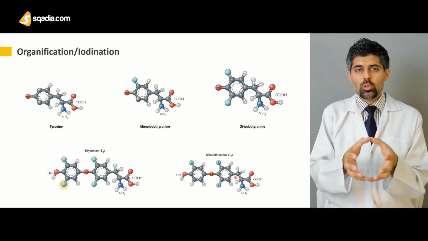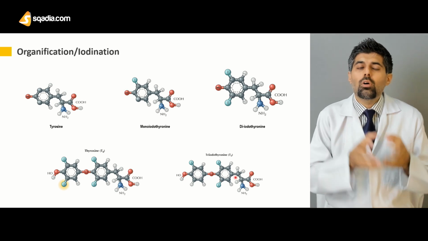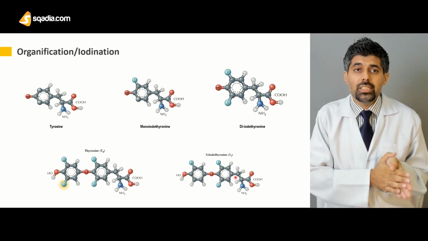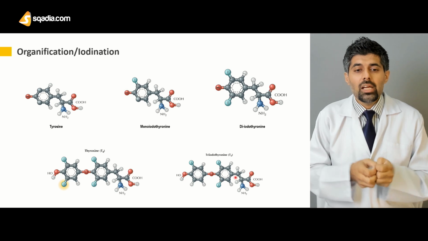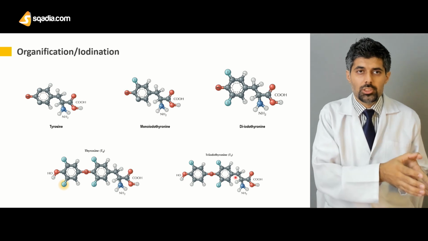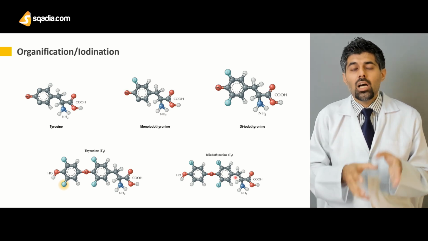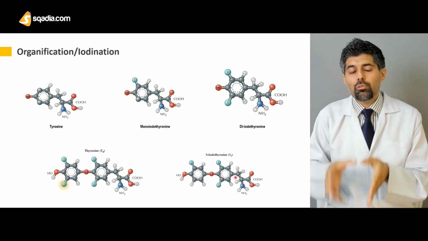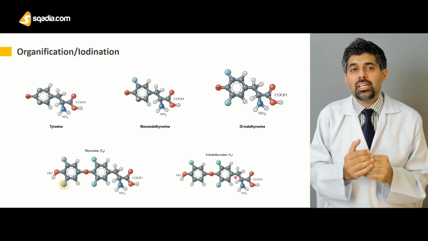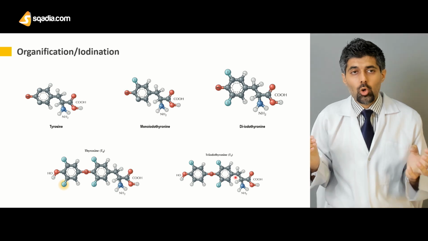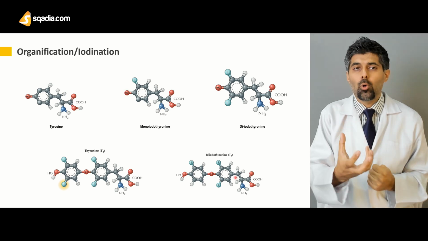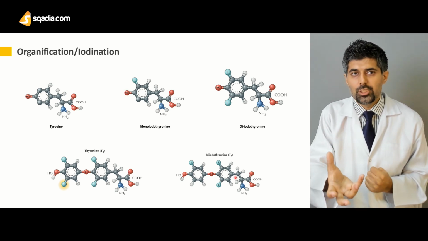So, because of the process known as organification, or iodination, the iodine, with the help of the thyroid peroxidase, reacts and results in four types of different iodinated products. All of these products are different variants of tyrosine attached with the iodine. But this tyrosine is still attached with the thyroglobulin. And thyroglobulin, being a huge protein, still has a hold or a bond with the said residue.